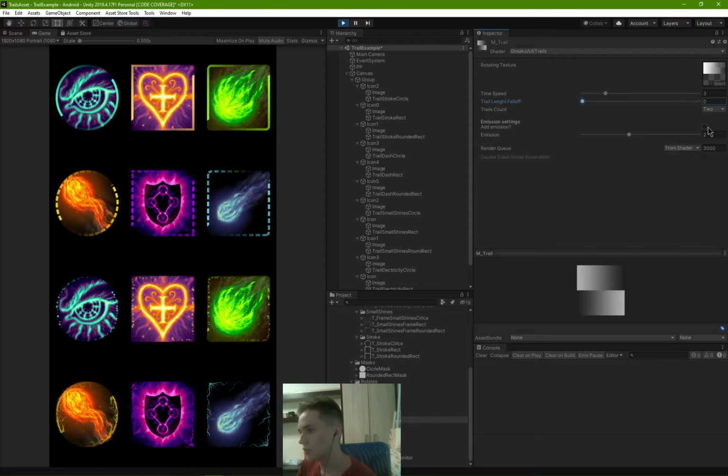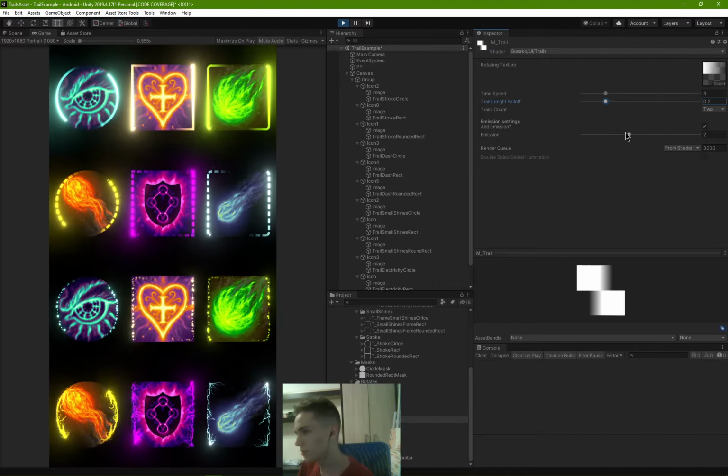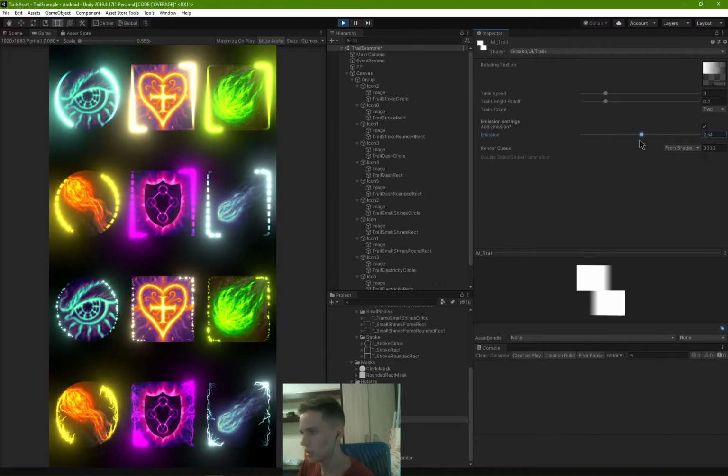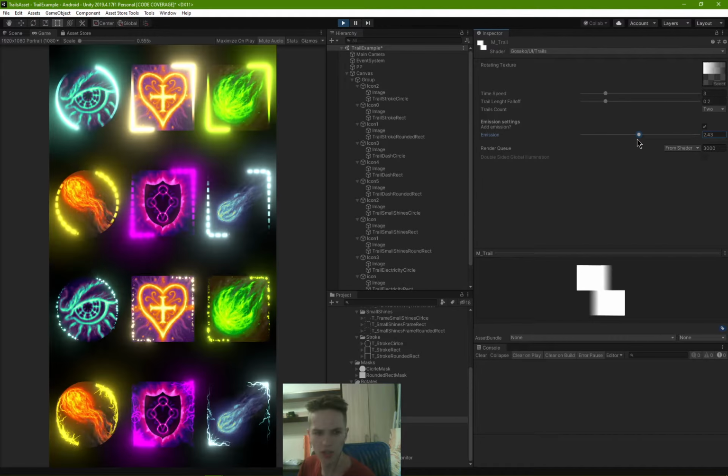Okay, let's return our emission, cut our trails a bit. Also there is a slider for emission range. You can adjust it. I just set the maximum value of 5 because it is too glowy, I think.